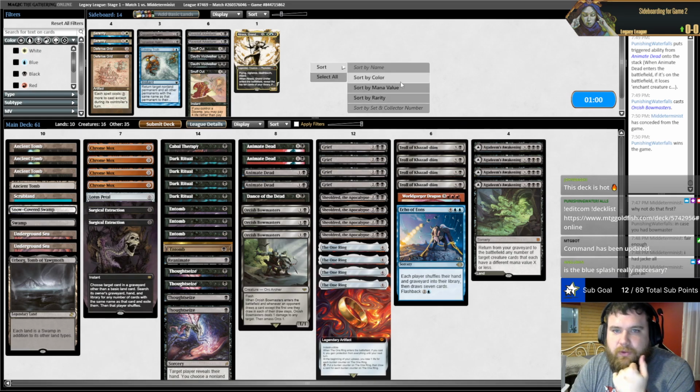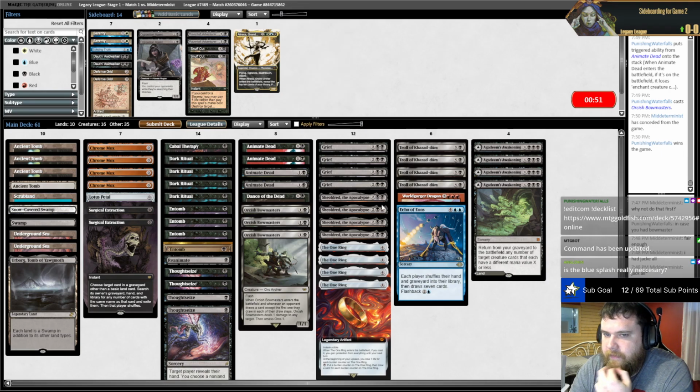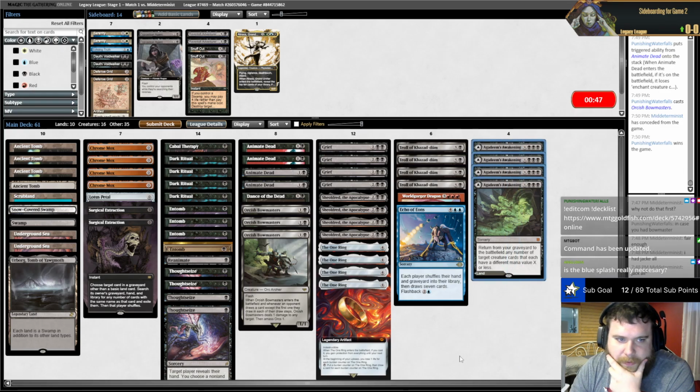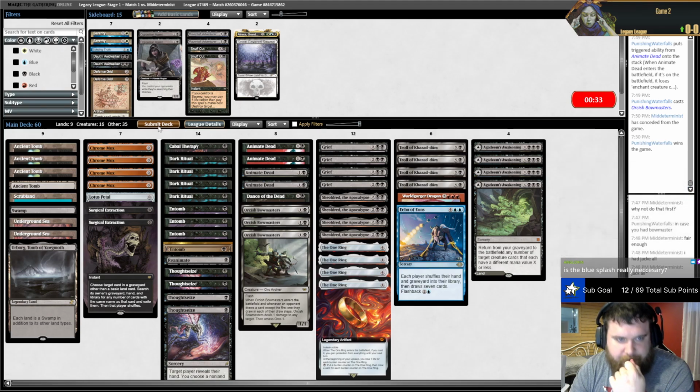Maybe we don't want Voidwalkers. What do we want on the draw? Is there anything different? Just a Surgical. I don't think we want a Troll. I think we want all our lands. Maybe we can cut a Swamp on the draw. Something like this, maybe. I have no idea.